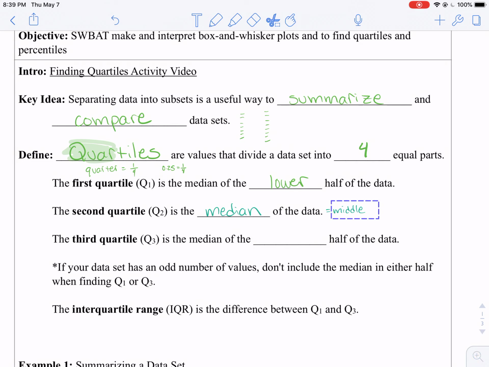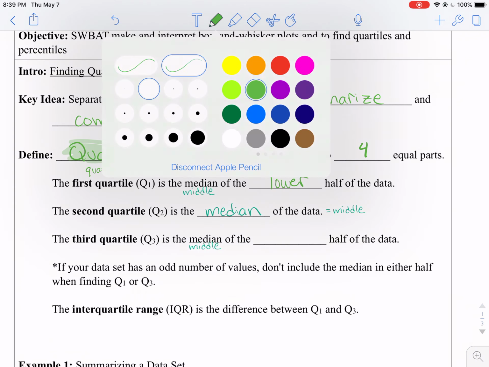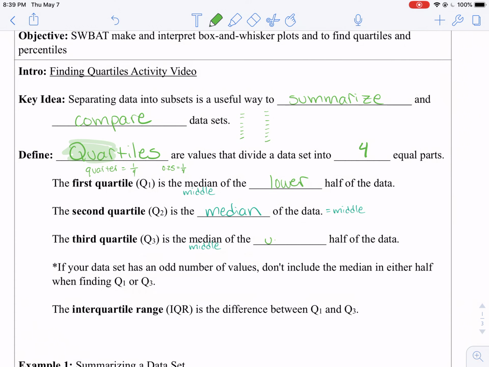The third quartile then is the middle of the upper half of the data. And a little note to you, if you are dealing with an odd number of values in your data set, then don't include the median when you're trying to find the first quartile and the third quartile. It's just a heads up.